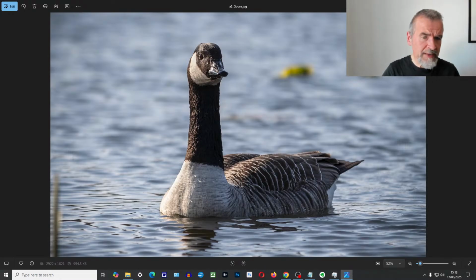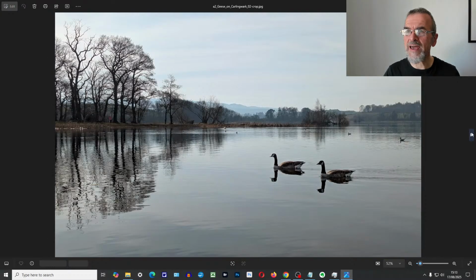So let's take this idea then. Let's just show what happens if we move out on this photo. Here we now have the goose with another goose, so we've got two geese, and we're onto the water, and we've got a background and reflections, we've got the sky reflecting it. Now what we've got is space around the geese.